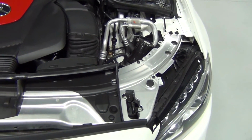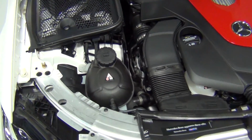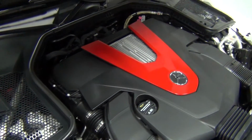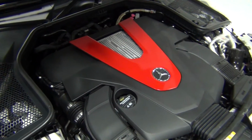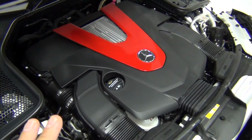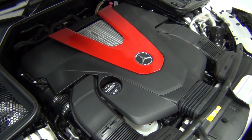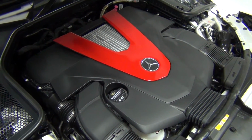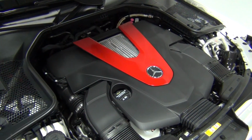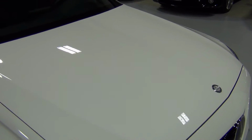Look how beautiful that is. Doesn't leave a lot of space for stuff. I mean, it's not a lot of space to play, but that's good. There shouldn't be tons of space. And you know what I love about Mercedes? Look how beautiful this engine is. They don't hide it underneath lots of plastic like Lexus does. And I love Lexus, but you know, Toyota makes great engines. Why don't you show it? They should show it more. Mercedes is proud of their engines, and that's what I like about Mercedes. They make some of the best out there.